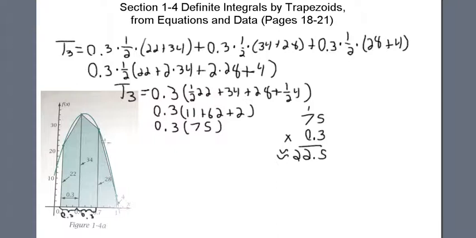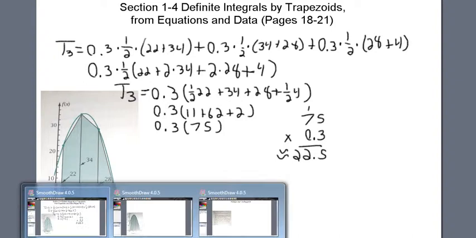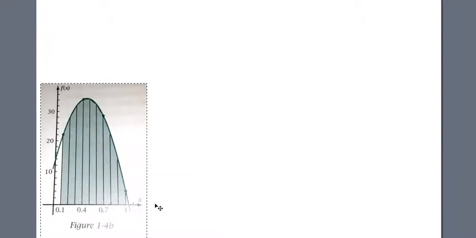Now, before we do that, let's talk about this equation we came up with here. If you notice, we can pretty much apply this to any set of trapezoids. We are going to call this the trapezoid rule, which you see on the next page. So if we took that same curve, cut it up into a bunch more trapezoids, notice that the shading comes really close to the curves. Now, let's talk about the trapezoid rule.